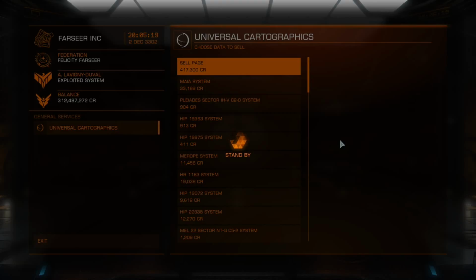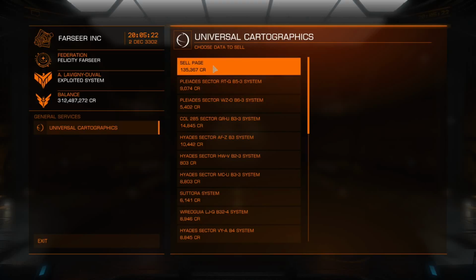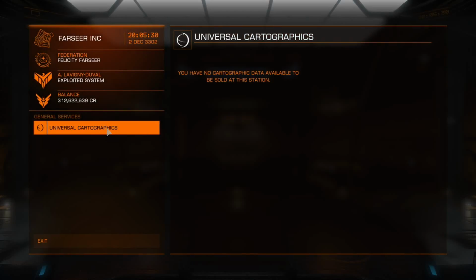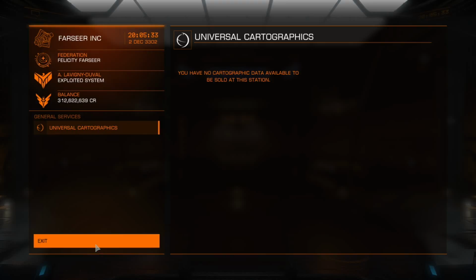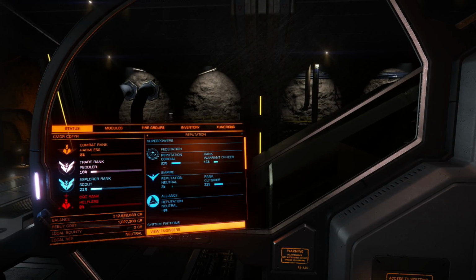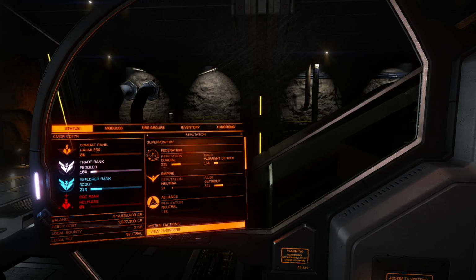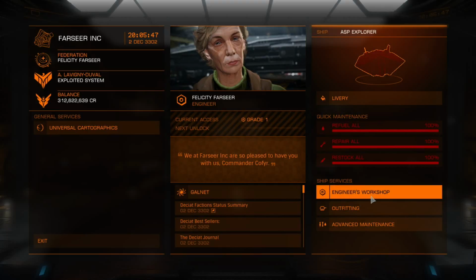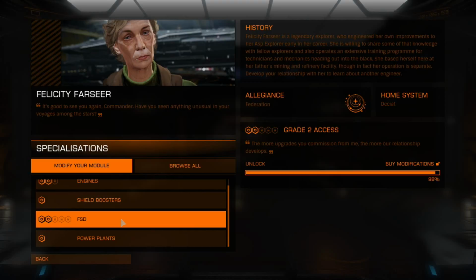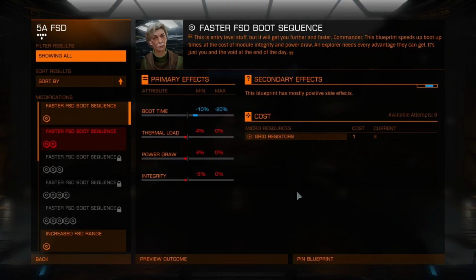Incoming message. Another 100,000. Sounds like, yeah, we have Explorer Rank Scout. So that was pretty good. Let's see. And we got grade 2's upgrade just by selling those.